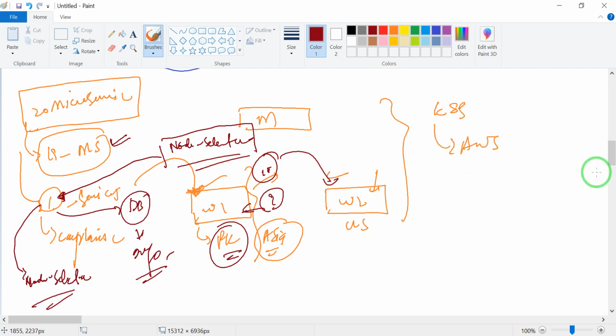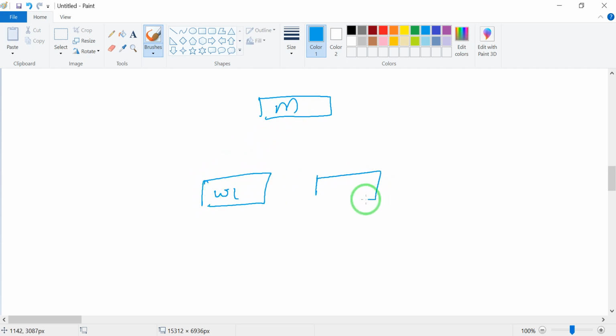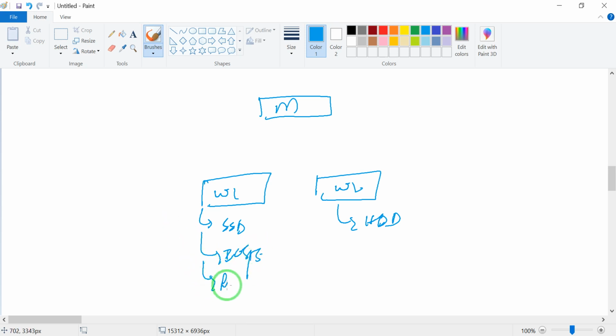So let me give you one more example. Let's suppose I have the master server, and I have worker node 1 and worker node 2. In worker node 1 I have, let's suppose, SSD and this is the HDD. Okay, having some great IOPS, having some great read write.